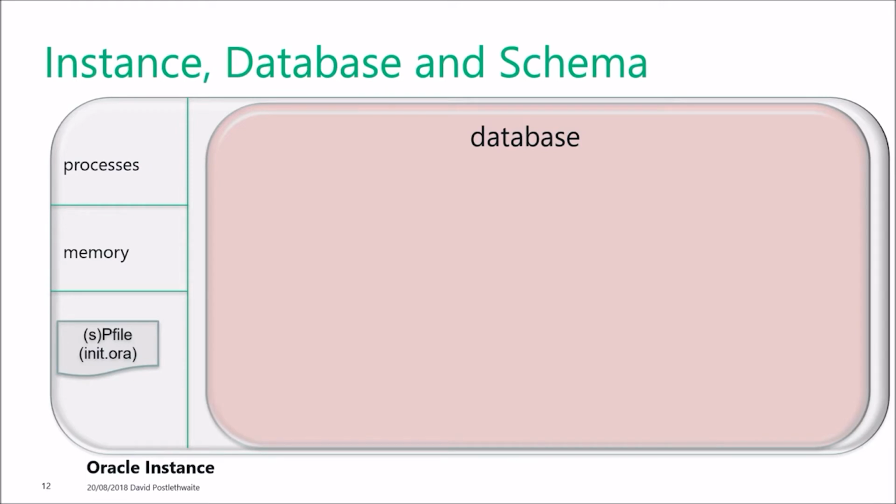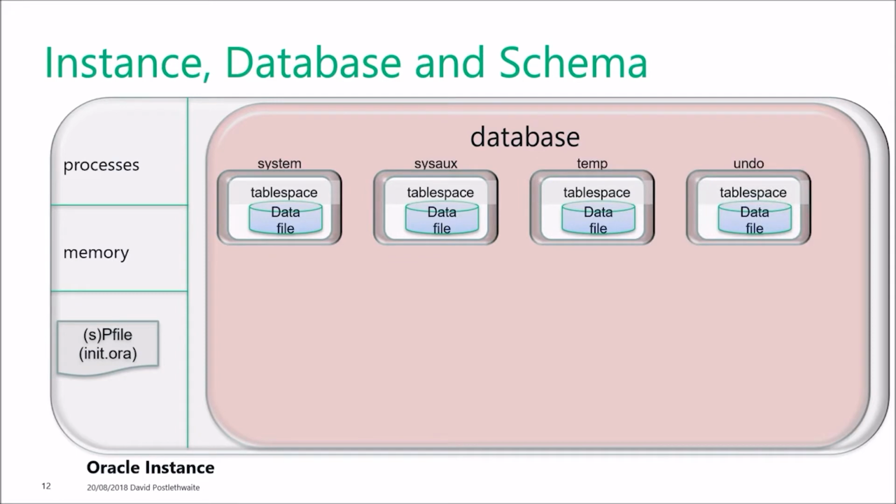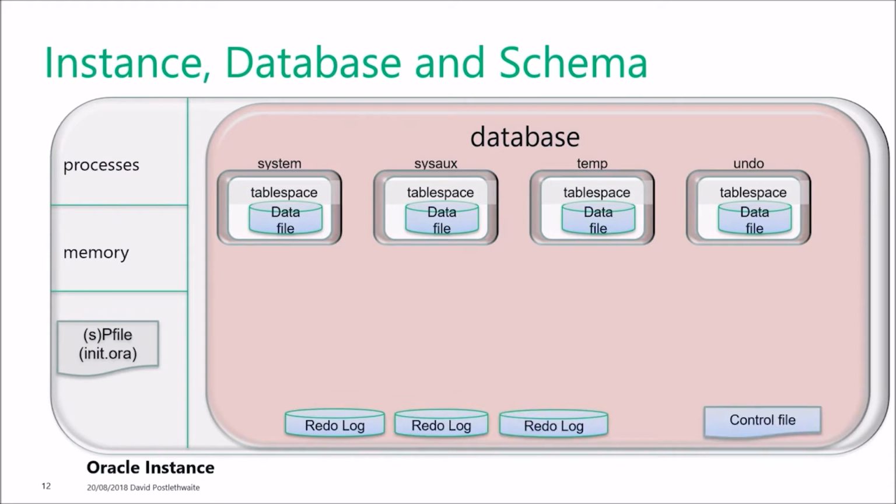In Oracle, we have a concept called a tablespace. This is a logical container for your data files in a similar way to a SQL filegroup, but not always. As a minimum, an Oracle database will have a SYSTEM tablespace, a SYSAUX tablespace, a temporary tablespace, and an undo tablespace. We will also have some redo logs and a control file, all of which we'll talk about shortly. In Oracle, the expression creating a database means creating an entire database system that contains data files, control files, redo logs, and undo files, or undo tablespaces.